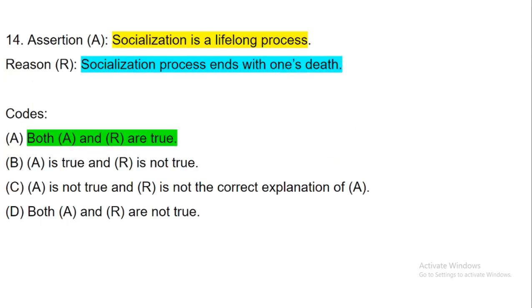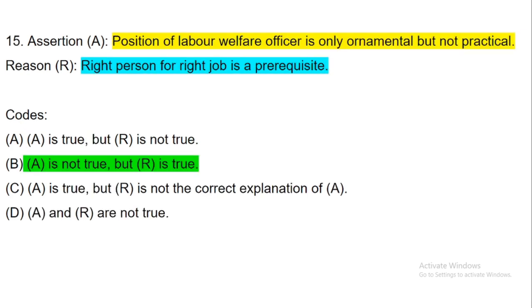Socialization is a lifelong process. Yes, very correct, because it's a lifelong process. Till the date we live, we'll learn something. So it's a continuous process, never ending process. And socialization process ends with one's death. Yes, absolutely never ending process. So both are correct. Yes, we'll go with both A and R are correct.